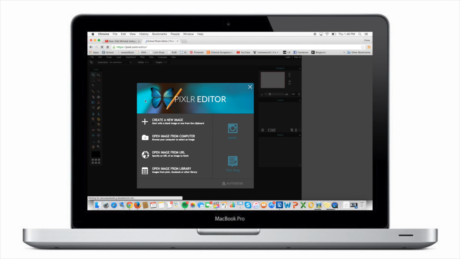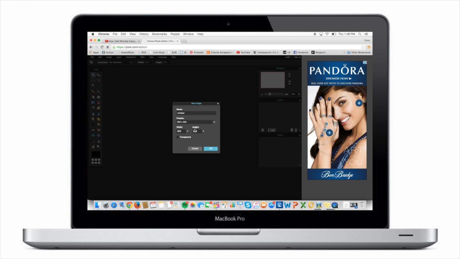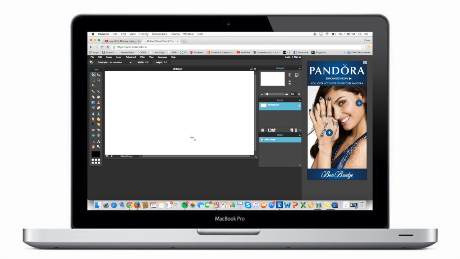Let's get to it. Alrighty, so I wanted to first mention that I found this amazing website called Pixlr.com. I'll link it below for you guys, but basically it is almost like a Photoshop dupe. So I'll link it below because it does a lot of the same stuff that I'm going to be mentioning in the video.